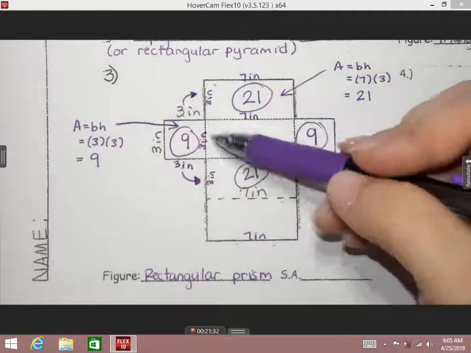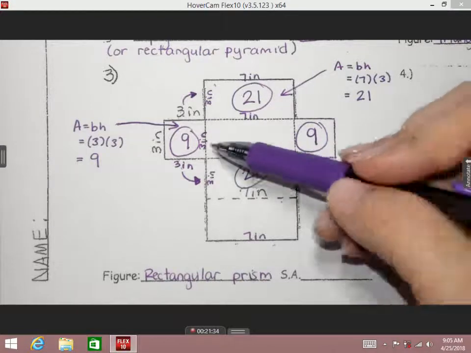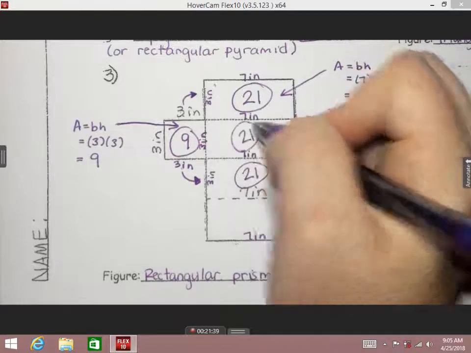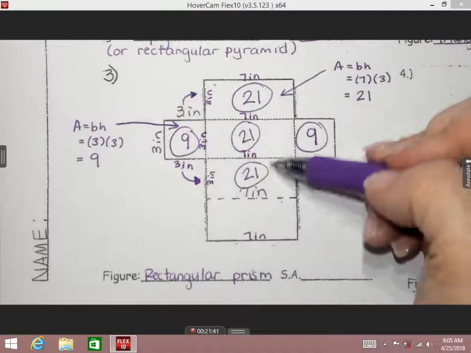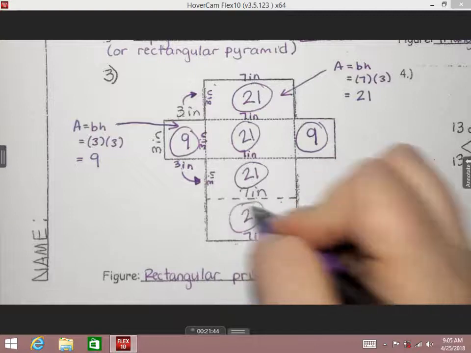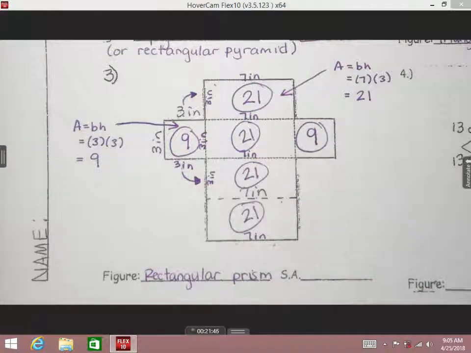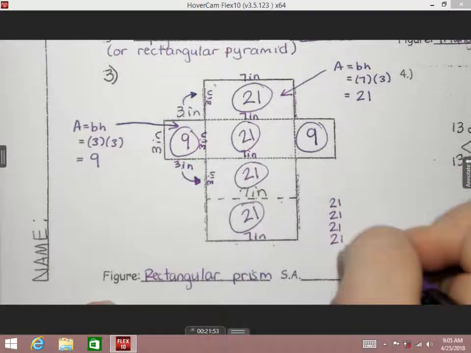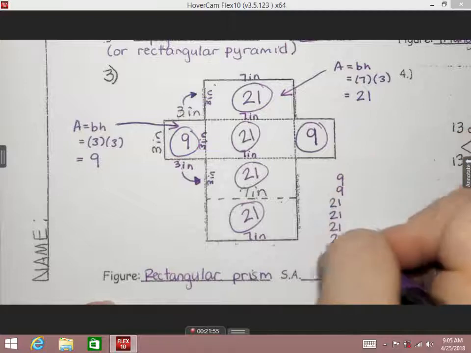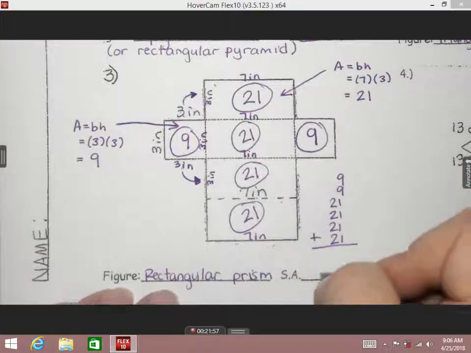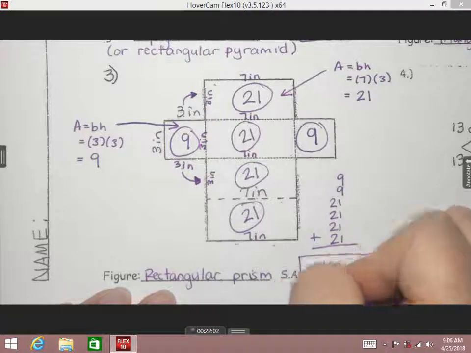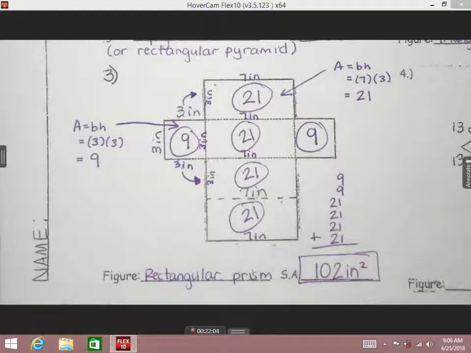So now can I tell how tall that rectangle is? So what numbers am I using? 7 and 3, which is 21. So it looks like all of these are going to match because that was a pair, that 21 needs a pair, so that's going to be on the bottom. Okay. Now what do I need to do with all those? Add them. 21, 21, 21, 21, 9, and 9. When I add those up, what do we get? 102 inches squared.